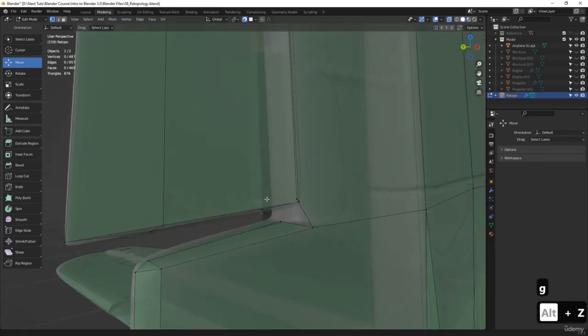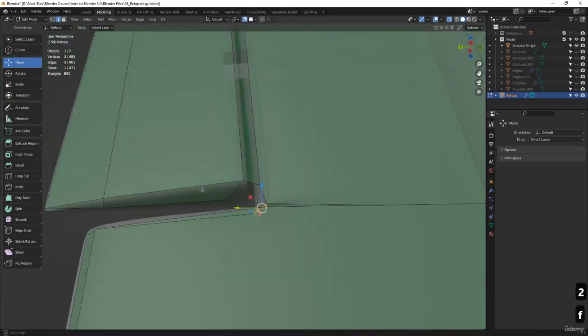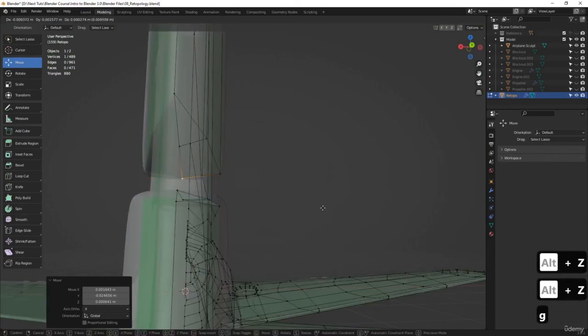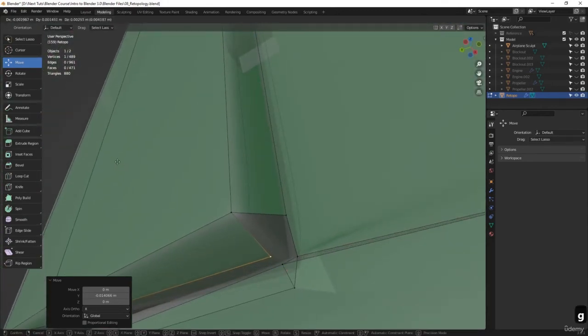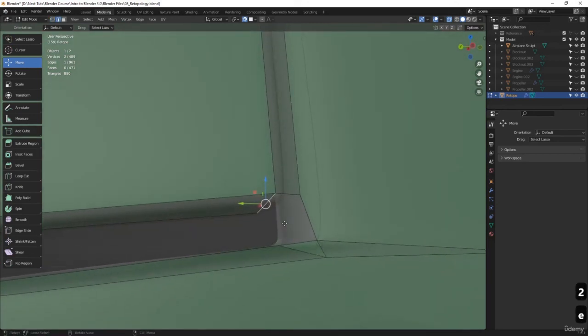So let's kind of clean this up here. I think to do that, I'm going to just kind of make a cut right here and then put that inside so that we can merge these two right here and then bring this further in. There we go. And then from here, through this, merge that there.